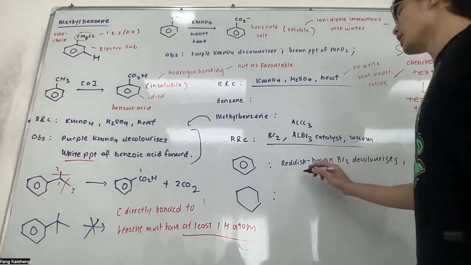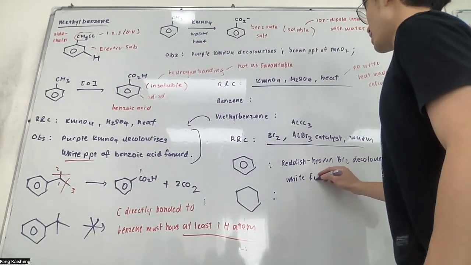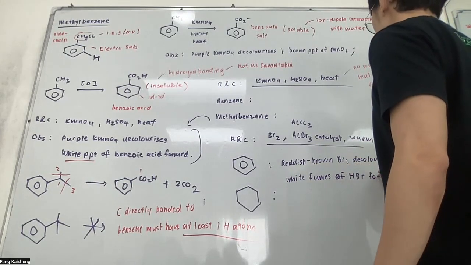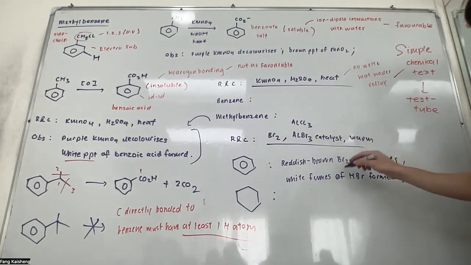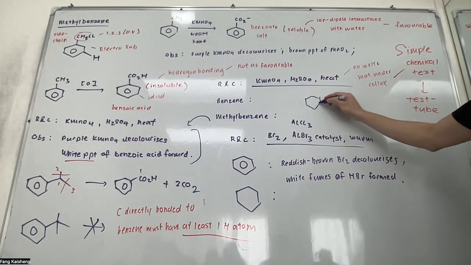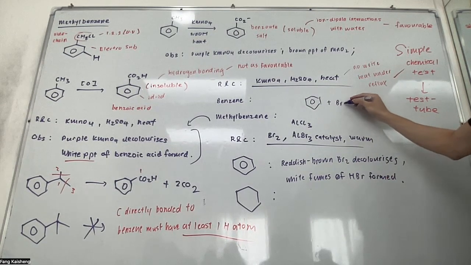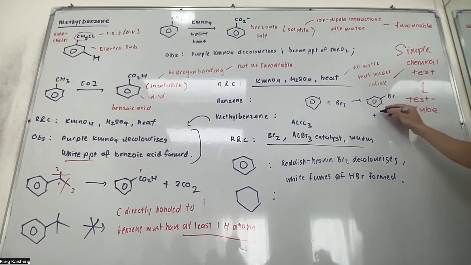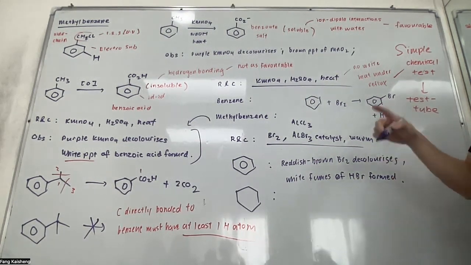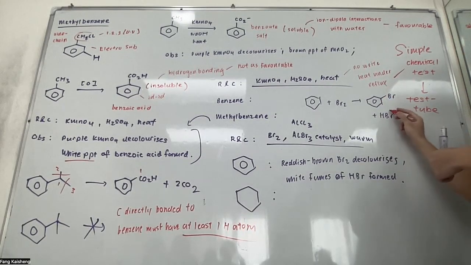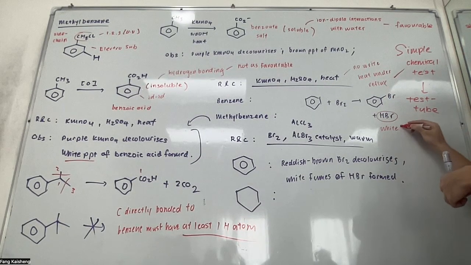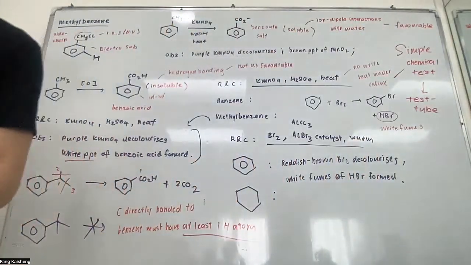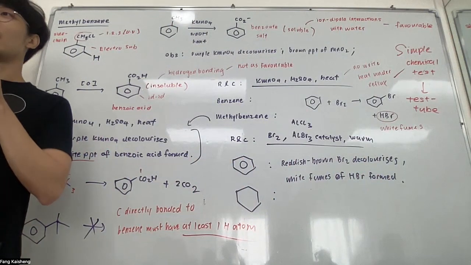But on top of that, there's actually another observation. White fumes of HBr are formed. You can take note of this, this is also in the notes, but we never really focus on that. The reason for this is because when you take bromine and react it with benzene, you're going to get a substitution, but at the same time, you're going to get HBr. It's just a byproduct of the reaction. And take note, all these are white color fumes. That's why it's another observation you need to make. Okay, that's pretty much it.